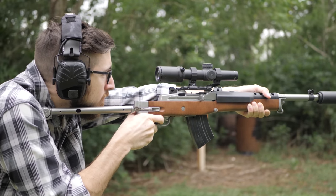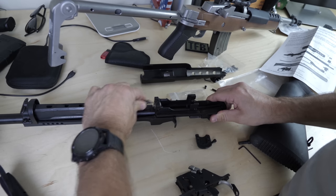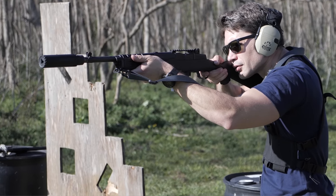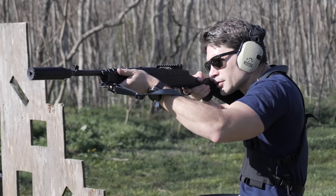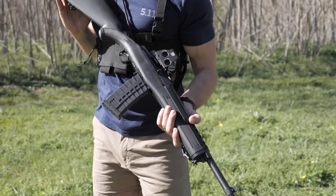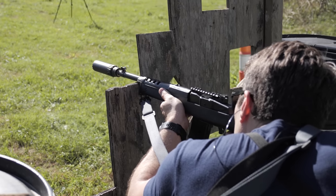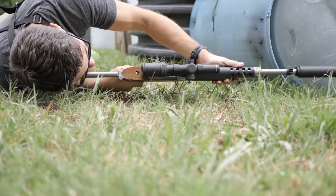So what is the Mini-14? Essentially, Ruger took the M14 and miniaturized it. It also takes some design cues from the M1 Garand and the M1 Carbine. It uses a self-cleaning fixed piston operating system that's very reliable, and in my experience has been pretty clean to shoot with a suppressor. It's legal in all 50 states even though it's pretty much just as capable as an AR-15. My experience with the Mini-14 is that these are reliable, light-recoiling guns that are easy to handle, relatively lightweight at just six and a half pounds with an 18-inch barrel — the same weight as an M4, but with three and a half extra inches of barrel. They've got great triggers from the factory and look as classy as an M14 while handling like an M1 Carbine.